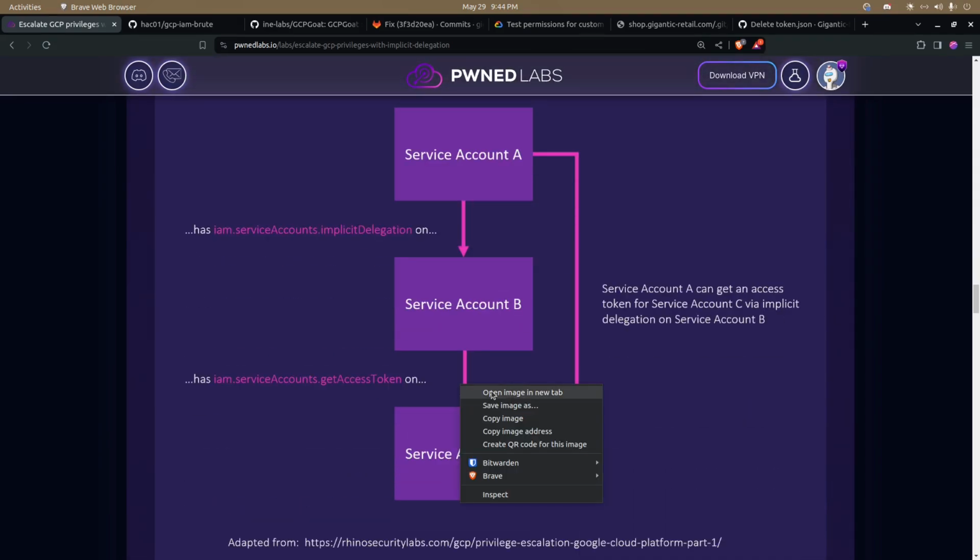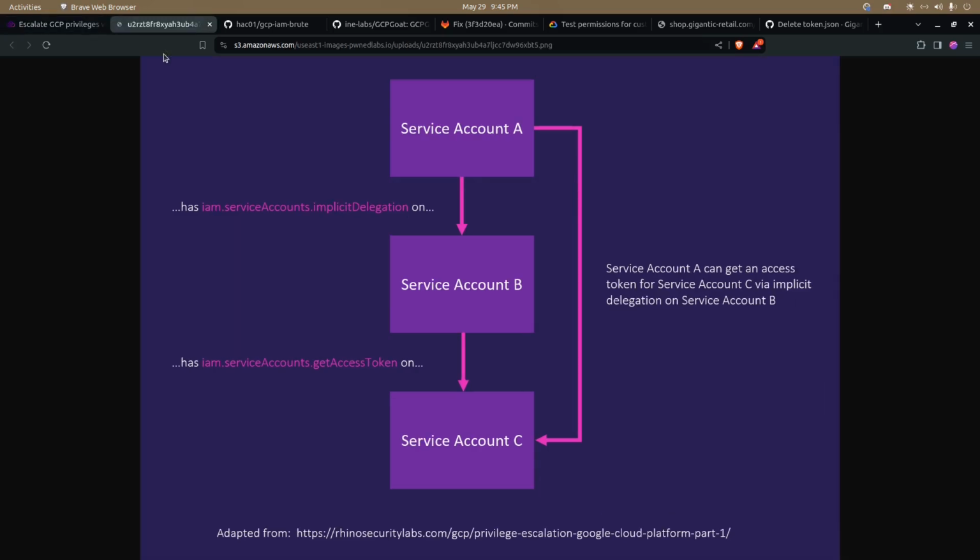What's happening up here? So this is the diagram which has been provided. Basically we start with service account A up here, in the case of implicit delegation. And I'm sorry, our last lab is not practical, it's me talking, but this is something you can go and try to complete on your own.